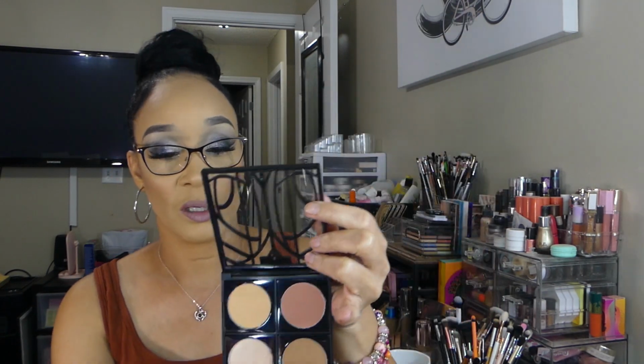I think it may be a little bit too light for me when I'm talking about bronzing and stuff. But I definitely can see myself using those too, maybe as transition shades on my eyelid or something like that, and using those as a blush and a highlighter. So I think it would work perfect for that. Because I definitely know it's not deep enough for me to contour, if I'm using a cream that's darker than that shade.